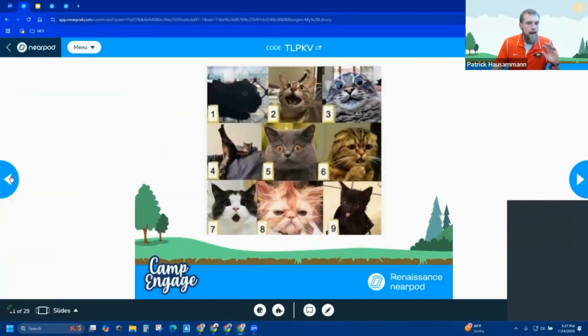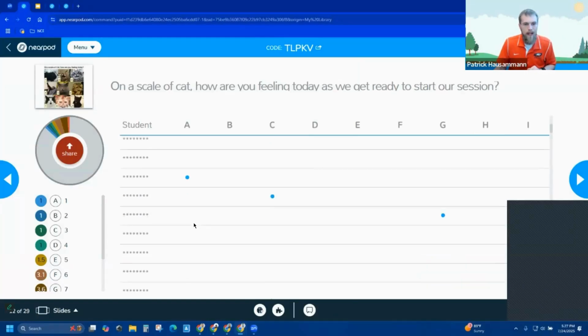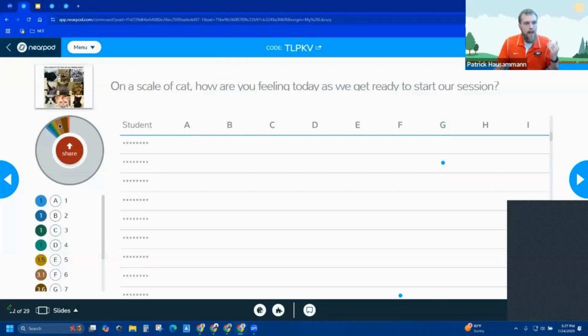So, and again, the only thing that we missed, if you were looking at the Nearpod and not the screen, is this little meme scale that came up. I see now we got some answers coming in, but you can see how much more valuable it would have been for me to present it this way the first time, because I would have been able to see how wide of a range we have, where the most answers are coming in, and I would have that in my reports on the Nearpod side as well.